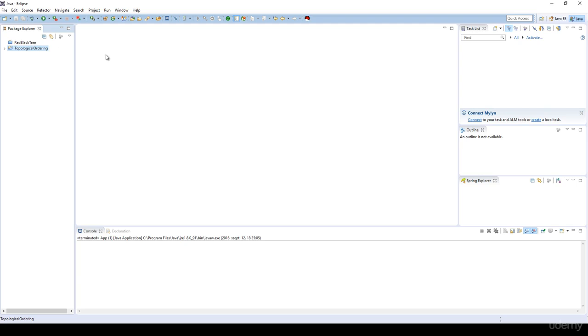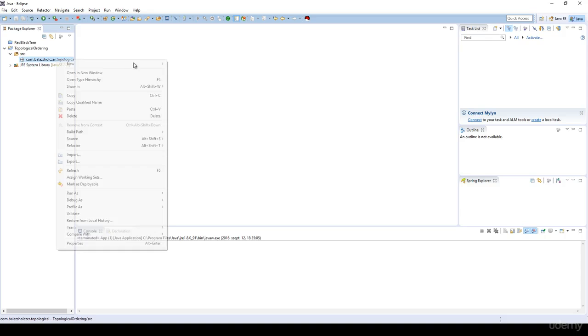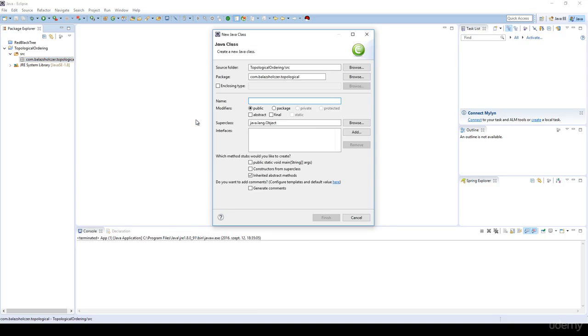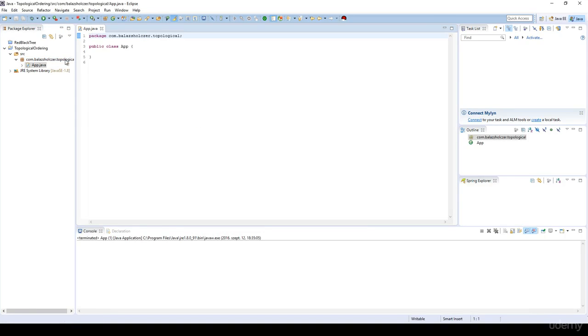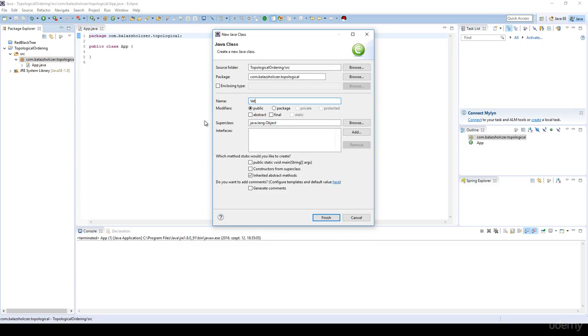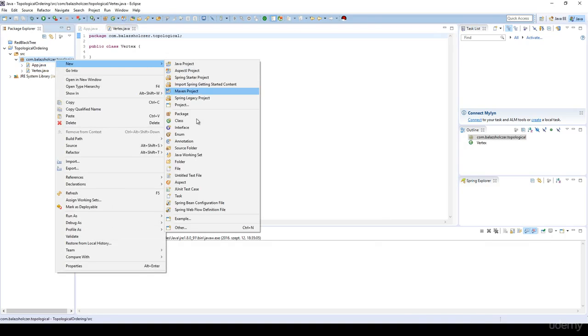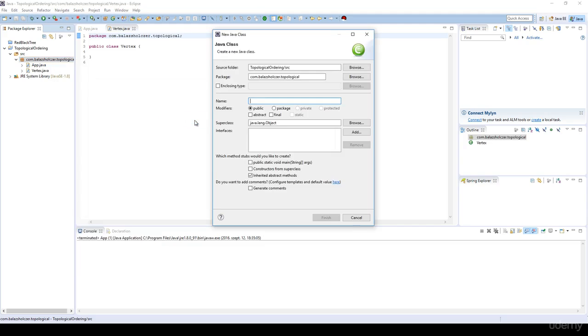Okay, I'm just going to create a package with the name, for example, com.myname.topological. Okay. And I'm just going to create three classes. The App.java, from where we are going to test our application. Then we are going to have a class that's going to represent the vertices, so the nodes in the given graph. So it is the Vertex. And we are going to have a class that's going to store the algorithm itself, so the depth first search basically. For example, TopologicalOrdering.